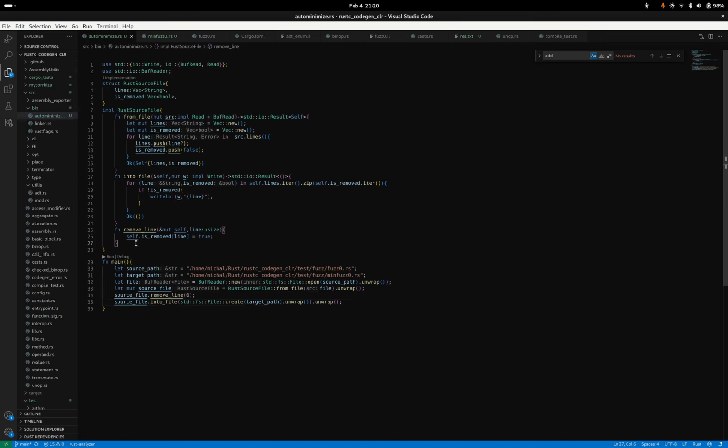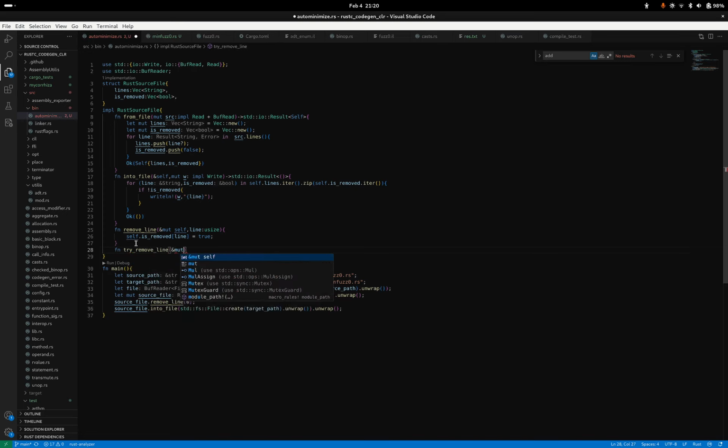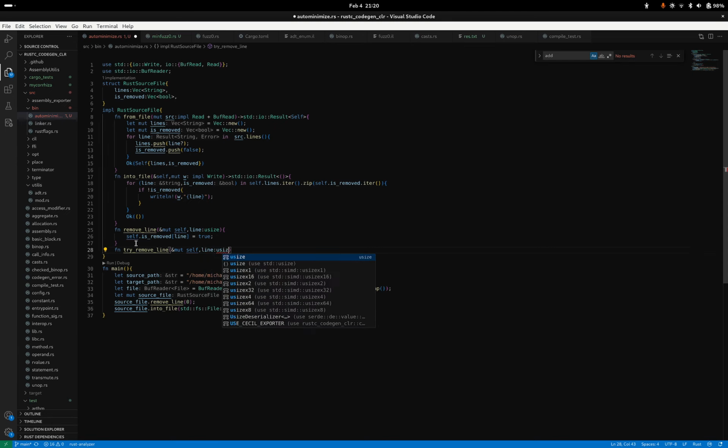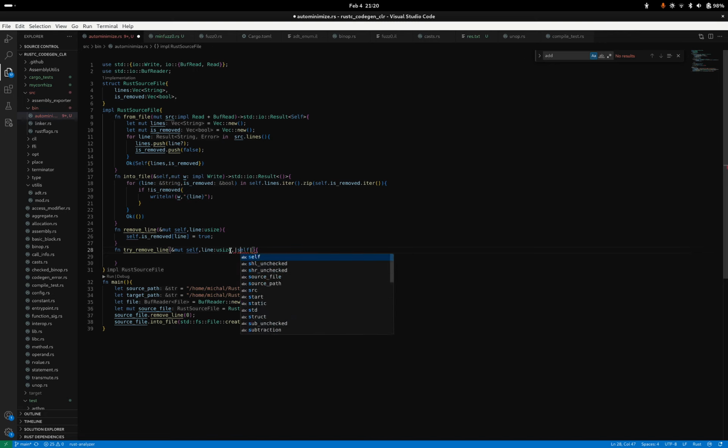So we'll have a function called try remove line, which will accept our reference to self, the line to try and remove, and also a closure, which will take in an immutable reference to self.